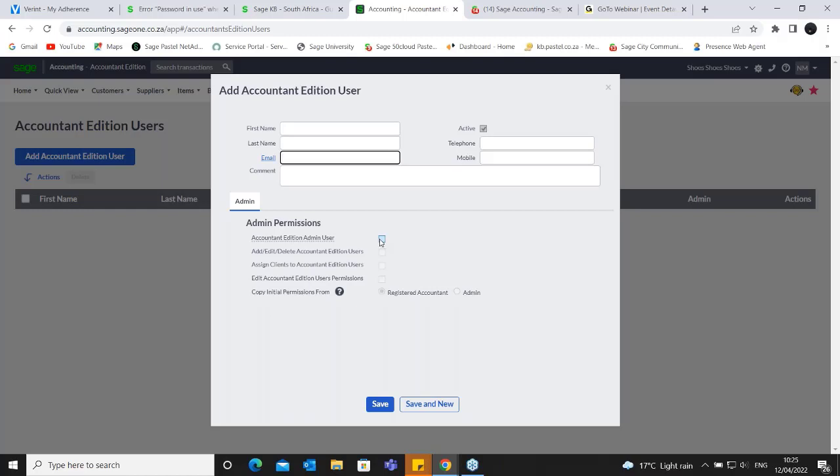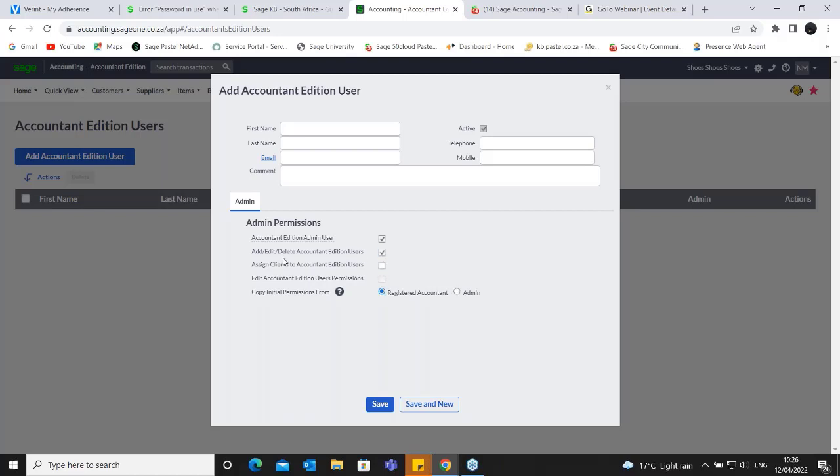But if you tick that option, you find some of those other options will be activated for you. So it's up to you whether you want the accountant to be able to delete other accountants on the system, or do you want them to be able to assign any other companies to the same accountant users? This is all up to you. So most of the settings here are very much self-explanatory. And you see some of them won't be activated until you select a certain option.